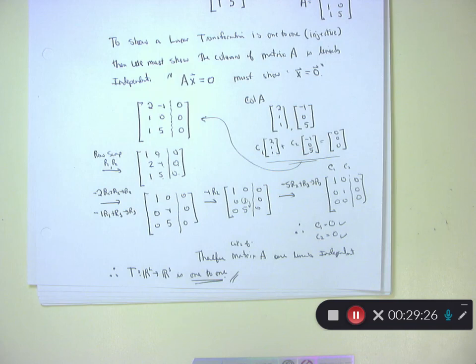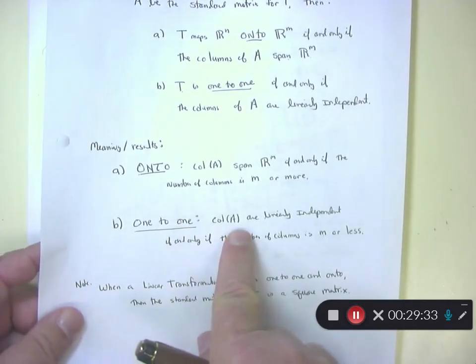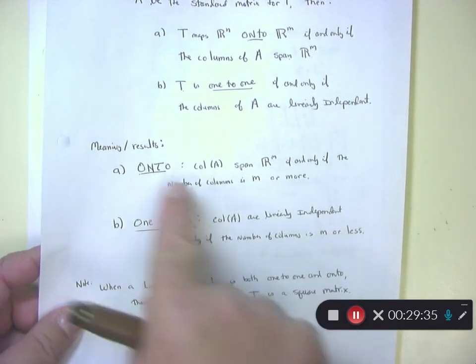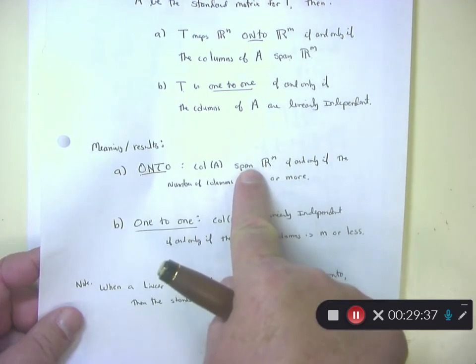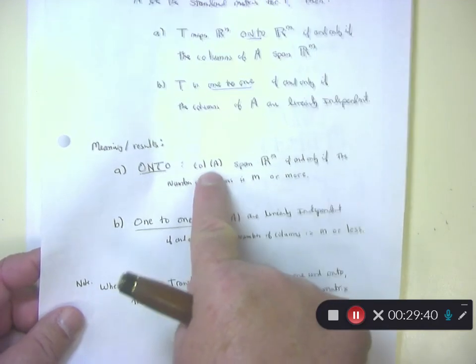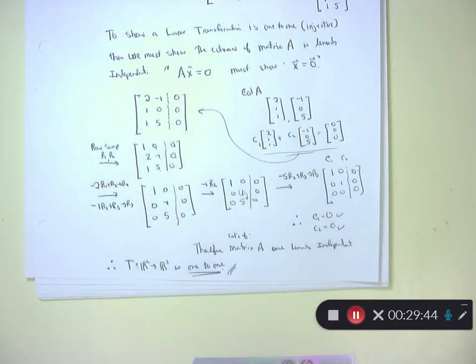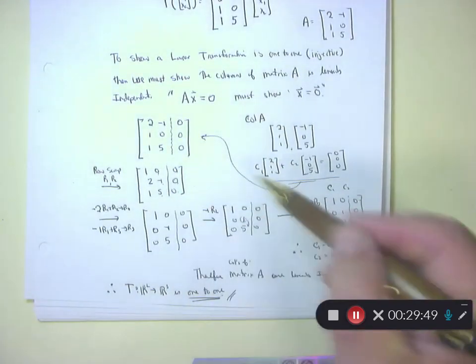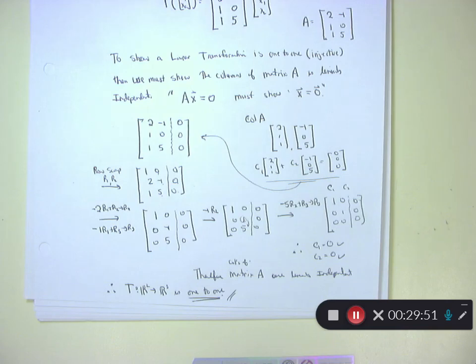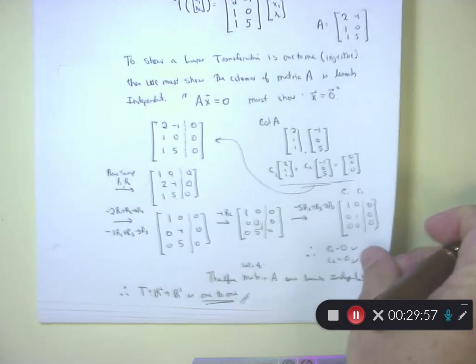Does that make sense? Again, using this concept, to be able to prove 1 to 1, you got to show me the columns of A are linearly independent. To show onto, I got to show the span of the columns of A, excuse me, the columns of A span Rn. Okay? So, does that make sense? Did I lose you? And again, I'm trying to tie in some of the stuff we've done before into this new material. We're dealing with linear transformation.